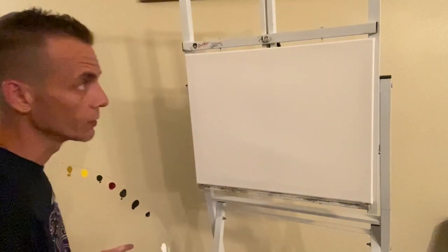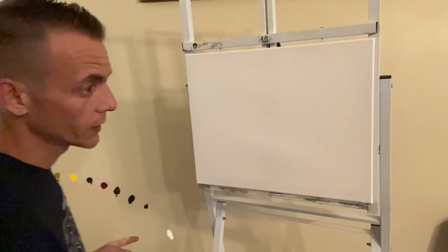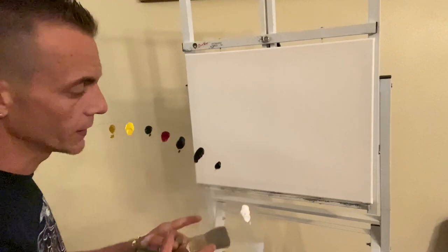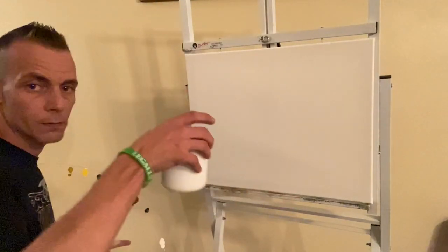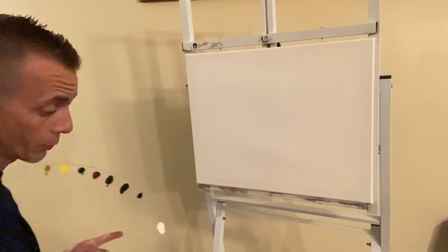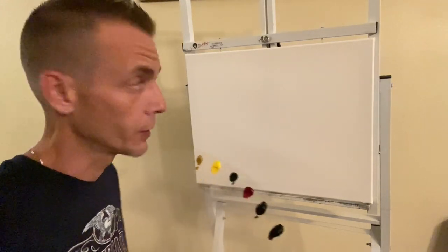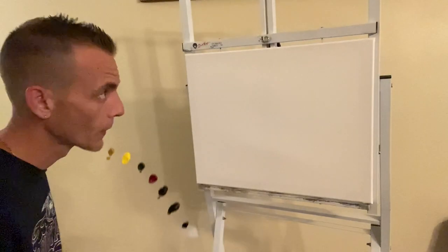The first thing I'm going to do is apply what's called a white medium. Essentially, it's linseed oil that's mixed with whatever pigment paint you've got. So we're going to be using white. I already have some that's pre-made. Here it is. This is pre-made, store-bought. There's tons of it on the market, but if you have to make your own, just use some linseed oil and mix it with whatever pigment.